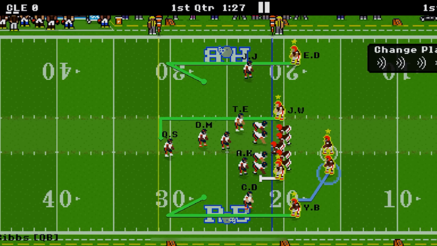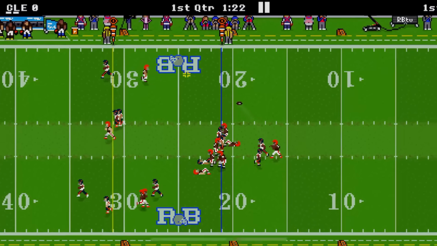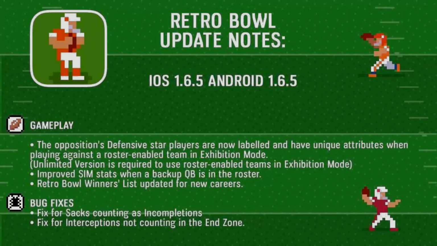They have a little star above them. So for instance, if I am the Browns and I'm playing against a Bears team that has a lot of linebackers, a lot of DBs, all of those players are going to have, it says, unique attributes. I don't really know if that can be replicated in this game. I don't really know if maybe the cornerbacks stick to your receiver better. But regardless, it's pretty minute, honestly.